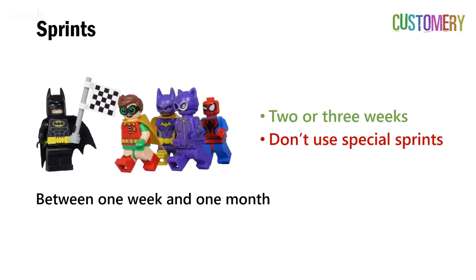My recommendation for your Dynamics 365 projects: I've seen 2-week sprints work really well. I've seen 3-week sprints work really well. I've also seen 1-week sprints work well for short projects. Maybe if you want to do some kind of proof of concept project that's 8 or 12 weeks long, I've seen 1-week sprints work really well for those.